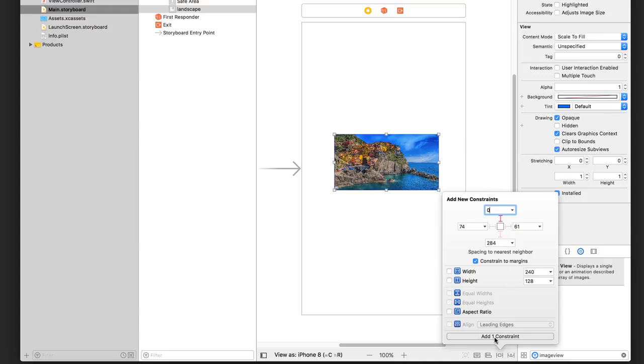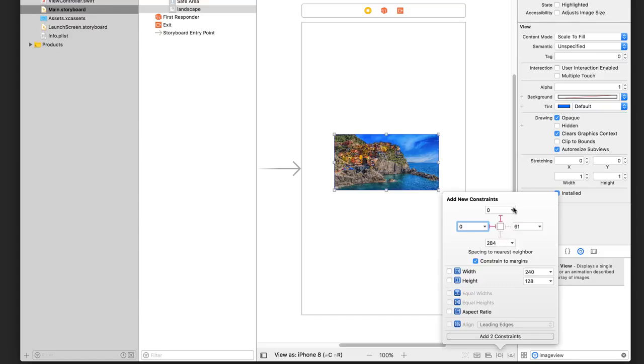And down here you can see add 1 constraint. If I change the number, it kind of automatically activates that constraint. And you can see down here it says add 2 constraints now. If I click this button right now, it's going to add this top constraint and this left constraint. Now I can actually click that and turn it on or off. Right now I'm not adding any constraints, and right now I'm adding 2 constraints.